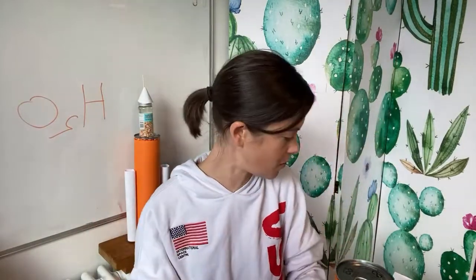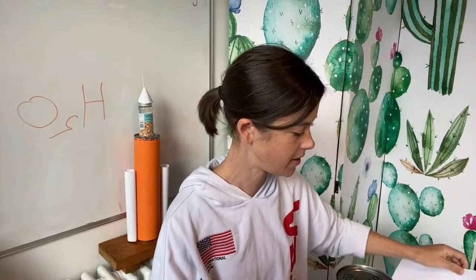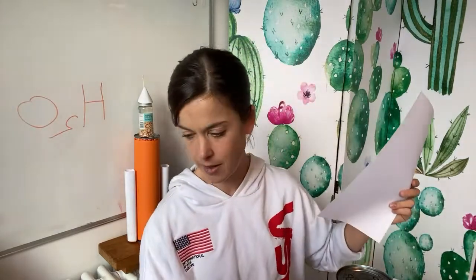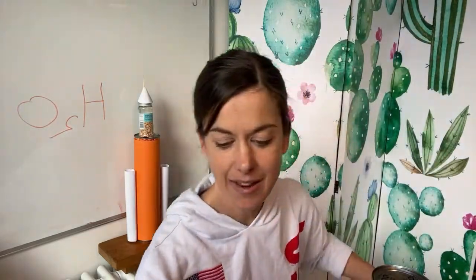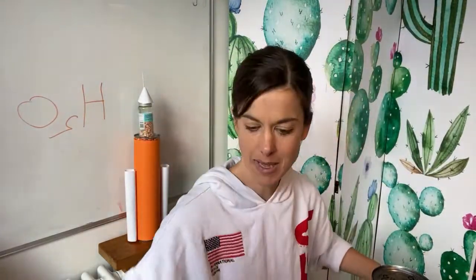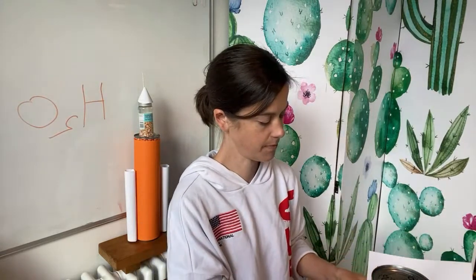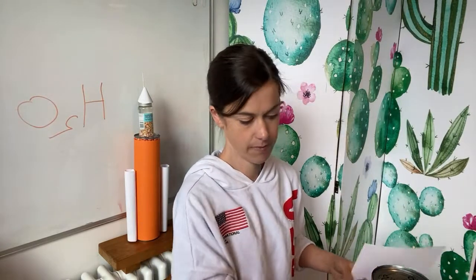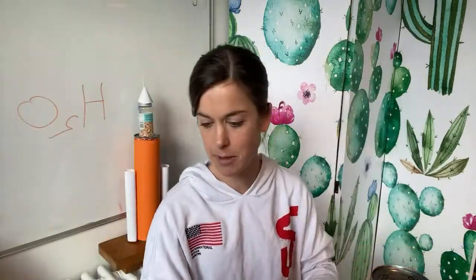You need more power, more thrust. So what comes in now is the solid rocket boosters, which are these things on the side. They're easy to make. Let's just get a piece of white paper, cut it in half, and roll it into two. If you're feeling fancy, you can make it have a little cone at the end. How are we going to do that? I'm going to cut a bit of sellotape. I've cut a piece of paper in half and I'm just going to roll those into tubes. And then maybe I'll try and put a little cone at the top somehow.